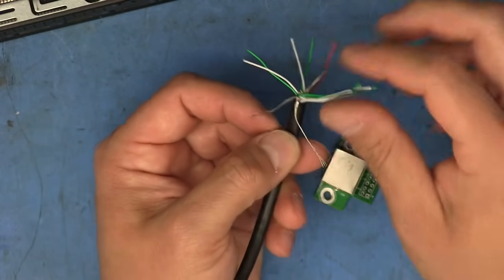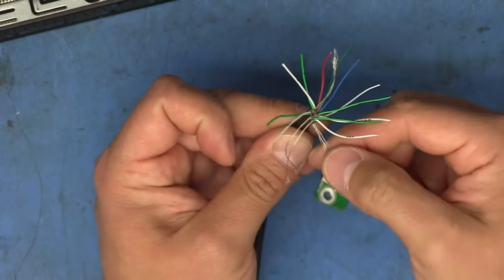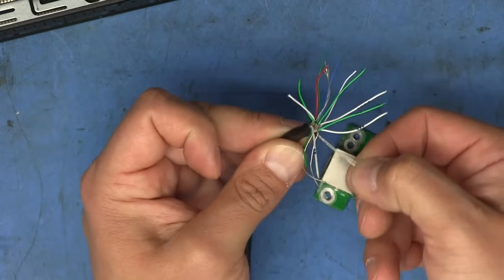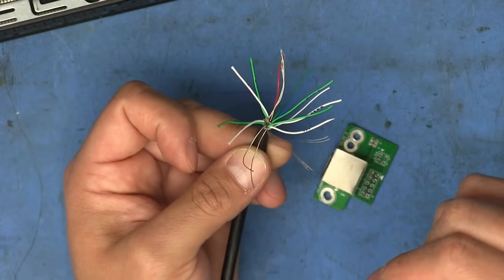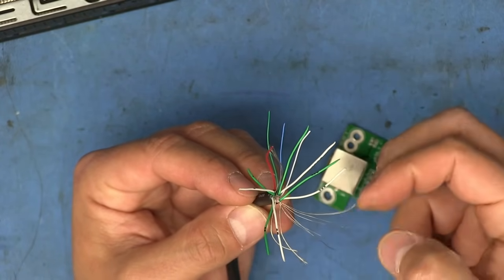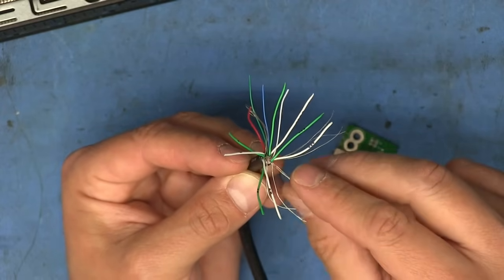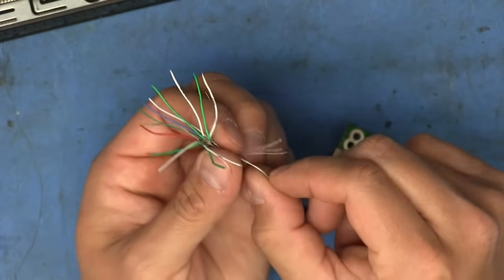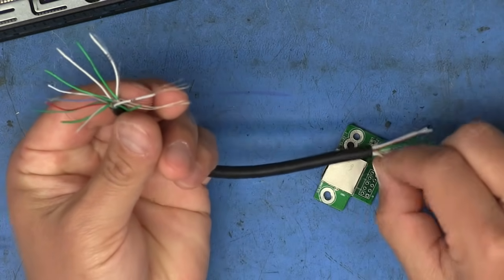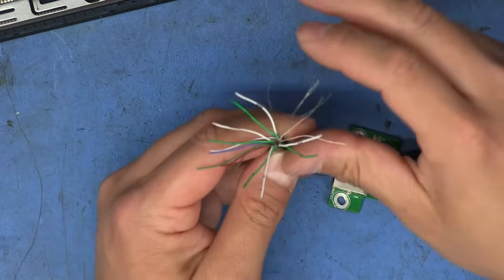And so what I'm going to do with the one that's not part of one of the jacketed sets is untwist it. And I'm going to take even amounts. Well, actually, you can't make them even because there's an uneven amount of strands that makes up that one wire. I think there's a total of seven wires. Yeah, so I'm going to take three and set them off to this side, and then I'm going to take four and bring them off over this way. And I'm just going to make sure that the ends are all evenly aligned. I might need to pull on this side a little bit to get it even. Yeah, that's pretty okay right there.